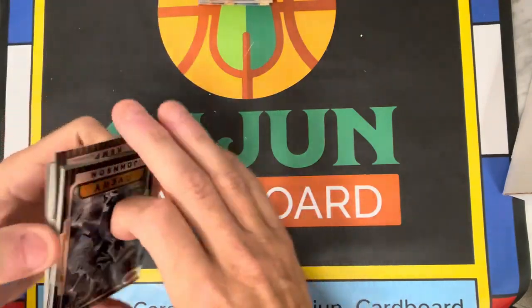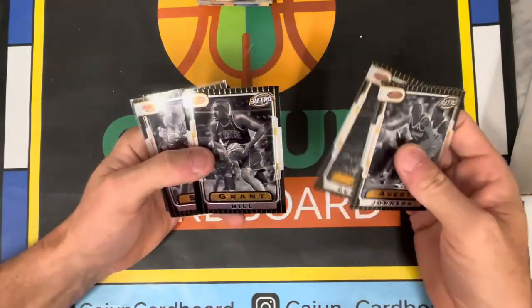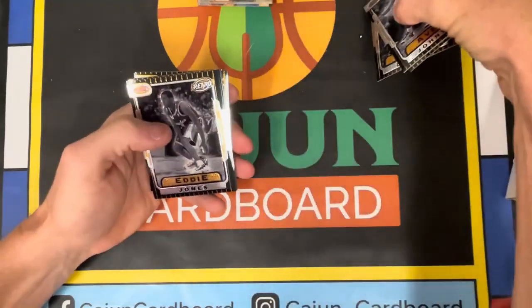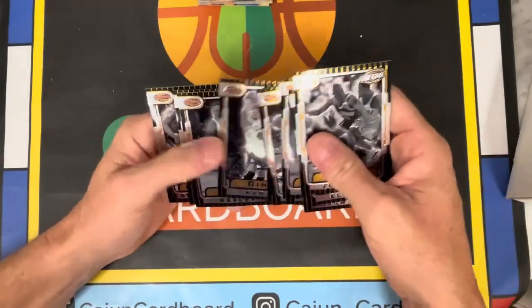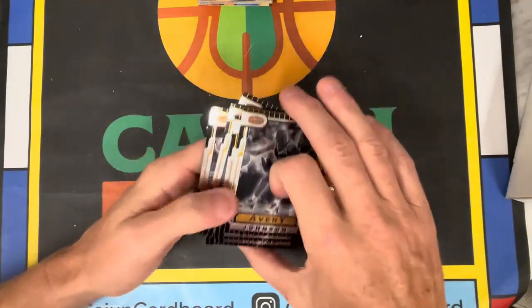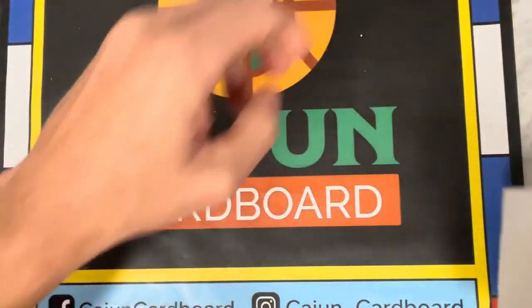I know they look good at first glance, but there's going to be some concern about grades. Oh yes, oh hell yes — these are awesome, these look so good! These are so cool looking. Avery Johnson, Sean Elliott, Joe Dumars, Grant Hill. I'll put these over here. Look at these two guys — can you imagine putting Kemp and Payton together? That would be a really cool PC. Patrick Ewing, Stackhouse, Damon Stoudemire, Marcus Camby. Did I miss a Kobe? Did I see a Kobe? I don't think I saw it. That's strange.